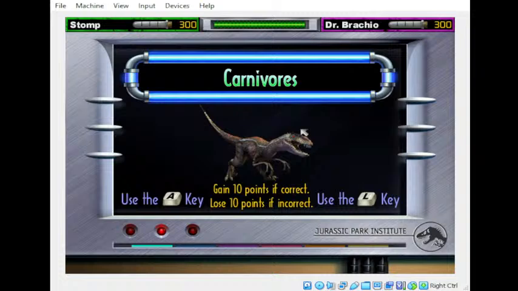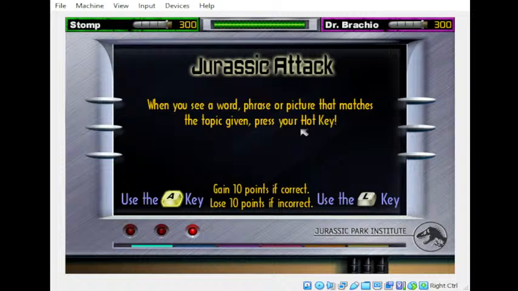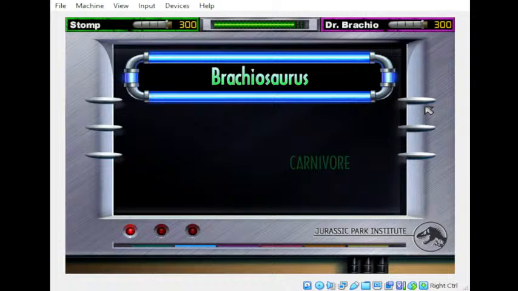Press your hotkey, the A key and the L key. Use the A key if you see a word that matches the topic given. Press the hotkey, okay? Brachiosaurus. What? Oh, four for four. Now I get it.